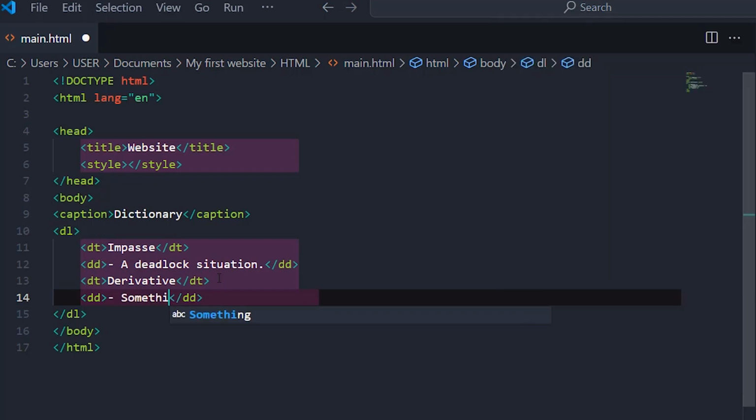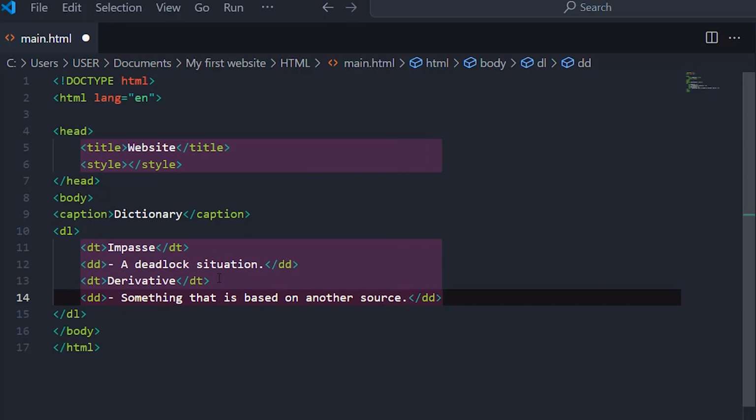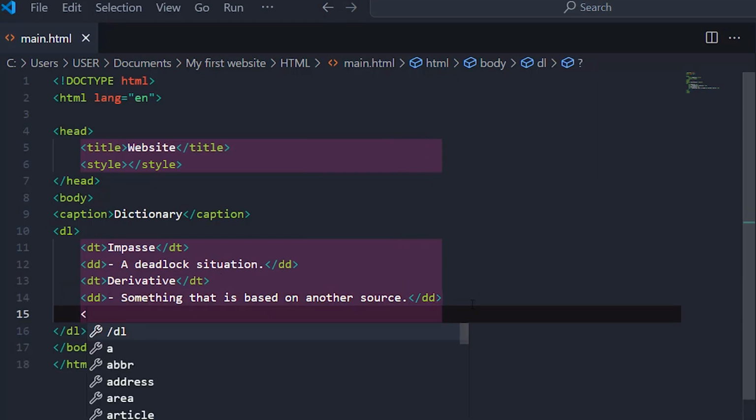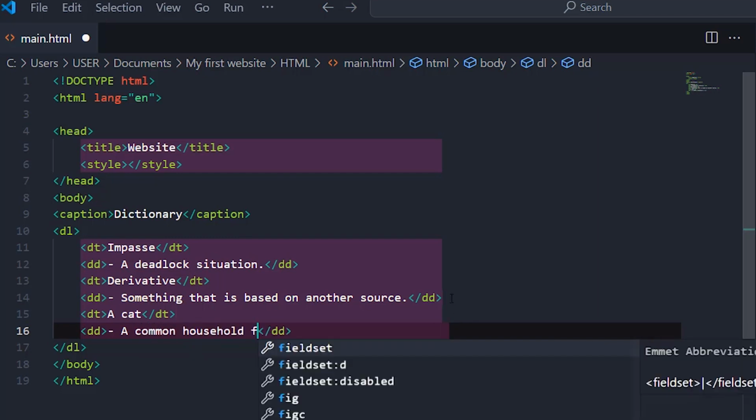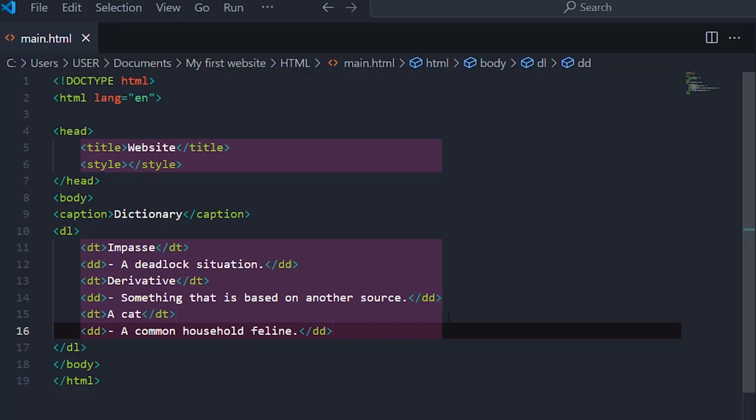DD: something that is based on another source. Let's have the last term, a feline, a common household feline. I don't think that's how most people would describe a cat, but I'm just going to make it informal.